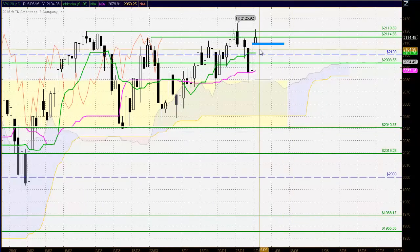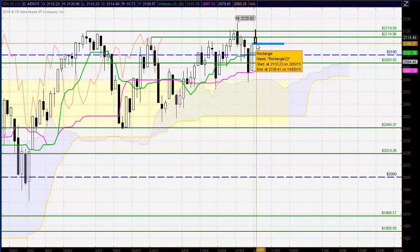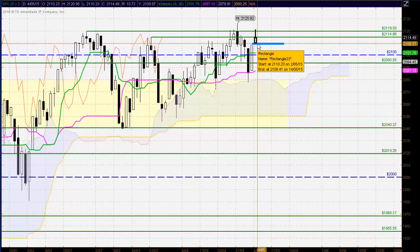Firstly to the S&P 500, and here we see a continuation of the trend to the upside for today's trading. This current candle has made a higher high and a higher low. We've also seen the market gap up on the open and create a window, and that's this area between the two candles here where the market has closed previously. It's gapped up and has failed to fill that gap, and it does suggest that it may be a very important level of support moving forward. It's only quite small but can be quite strong if we do see the sellers trade down there, and there's a possibility of the sellers losing commitment down below that level.